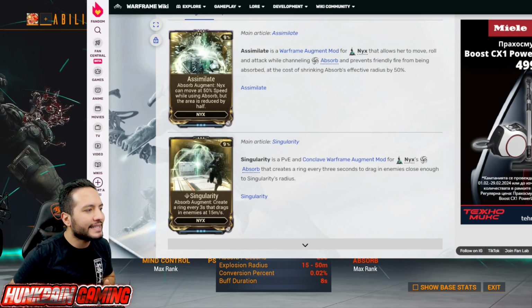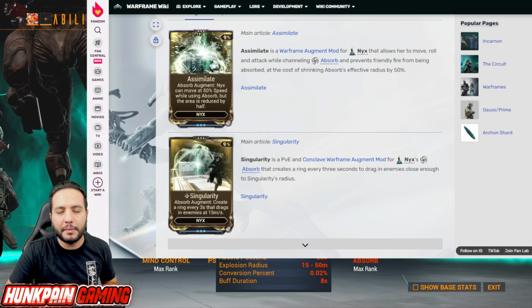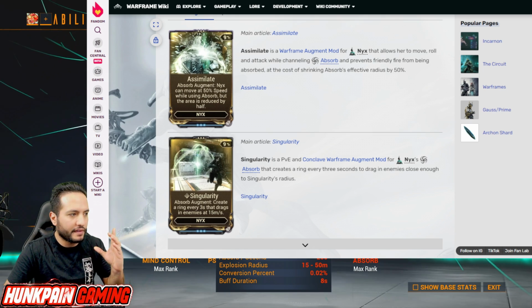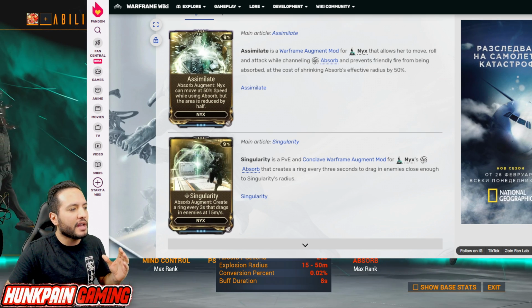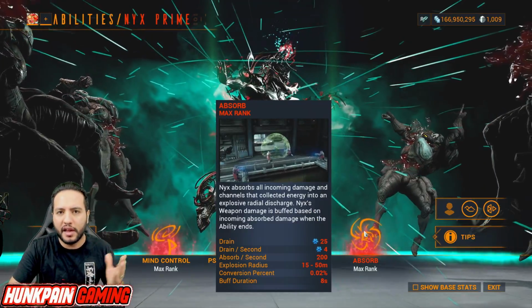One called Assimilate. Nyx can move at 50% speed while using Absorb, because when you use the fourth ability, you are not able to move. This augment gives you the ability to move and do attacks. You get the idea? Alright. Now, Singularity, the Absorb augment, creates a ring every 3 seconds that drags in enemies at 15 meters. You can replace this one with Nautilus and you're good to go.